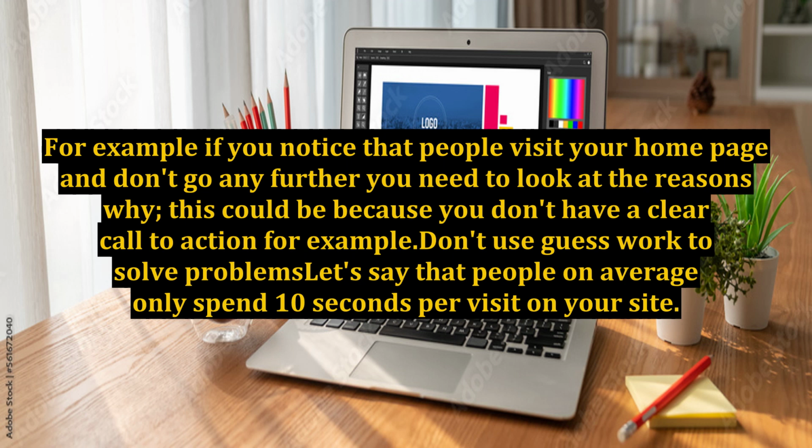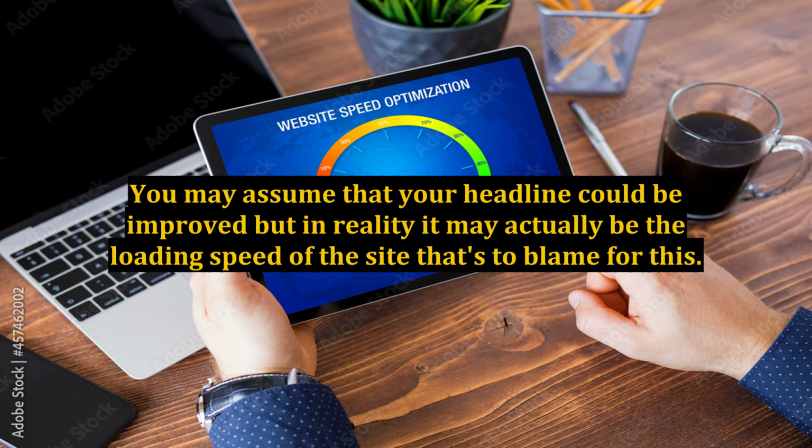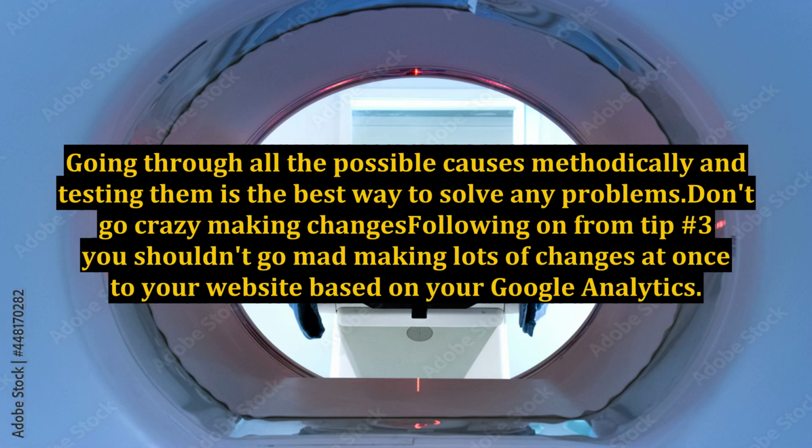Don't use guesswork to solve problems. Let's say that people on average only spend 10 seconds per visit on your site. You may assume that your headline could be improved, but in reality, it may actually be the loading speed of the site that's to blame for this. Going through all the possible causes methodically and testing them is the best way to solve any problems.